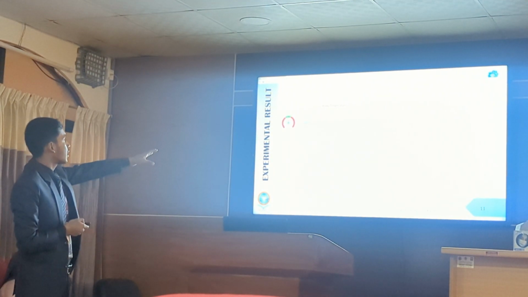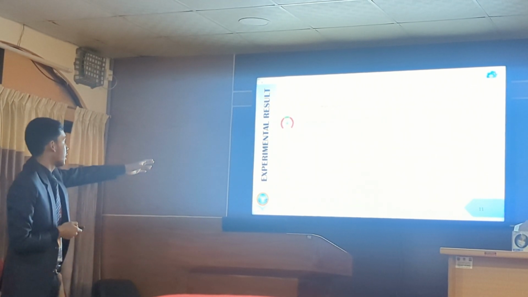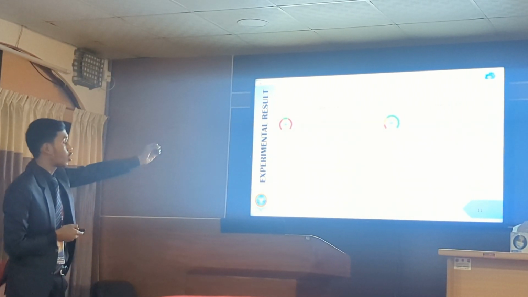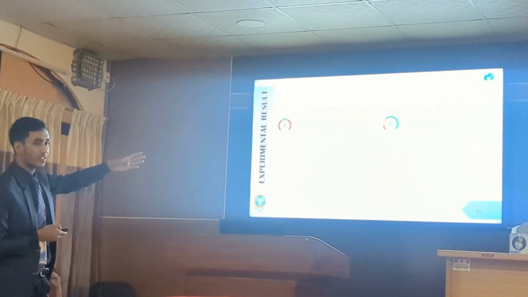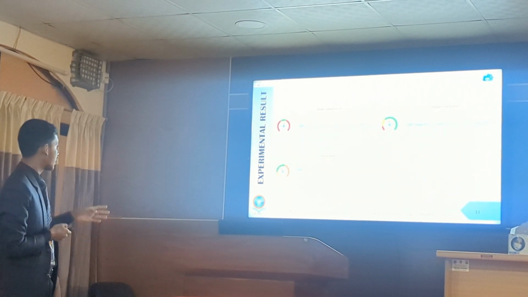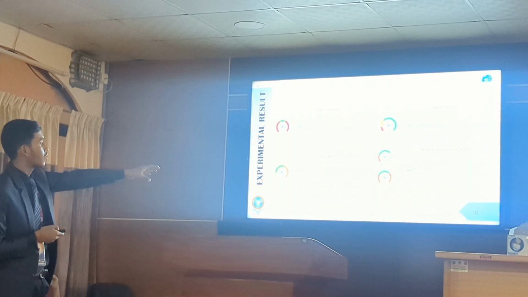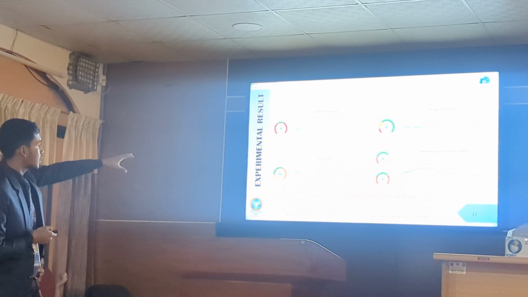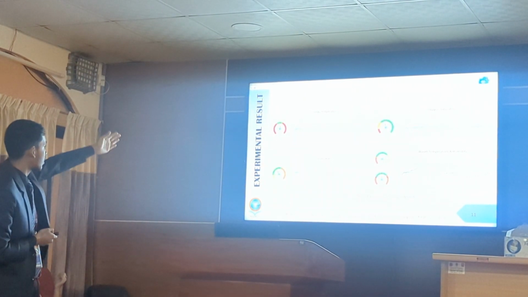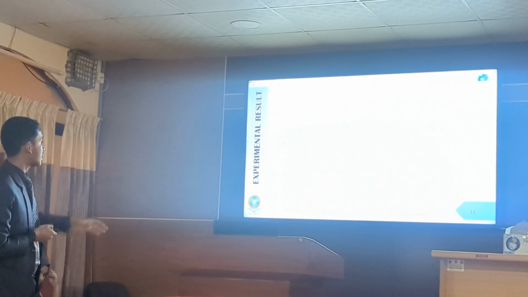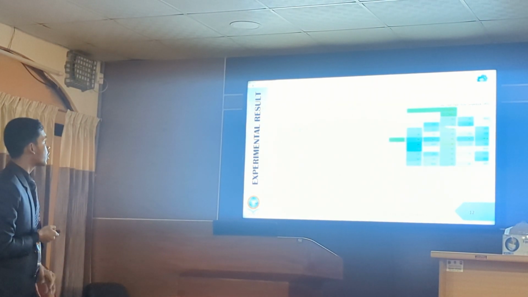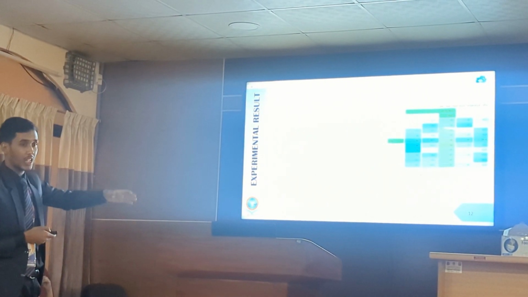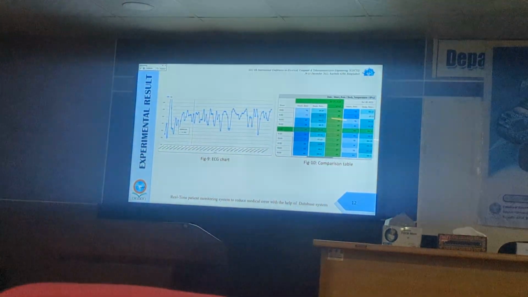Now, this is the chart for body temperature, and this is the chart for oxygen saturation. We also implemented a gauge chart, which will indicate the critical range and the normal range. Here is the chart for pulse rate, and here is the chart for room temperature and humidity. For all of these charts, in the x-axis we have the time, and in the y-axis we have the corresponding values. And this is the chart for ECG data, and we also implemented a pivot table to easily compare different measurements in different times and dates.